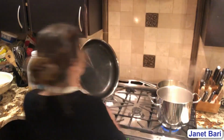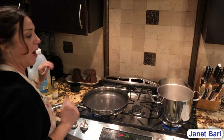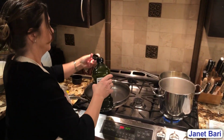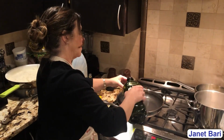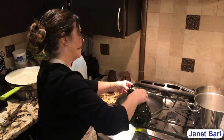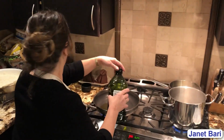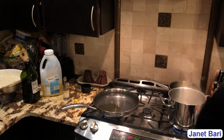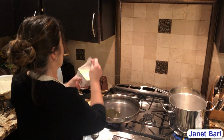Here's my non-stick frying pan. I'm going to add my oil first. 3 tablespoons of oil. Of course I use olive oil. And then I'm going to add some onion, a small onion, and chopped garlic.